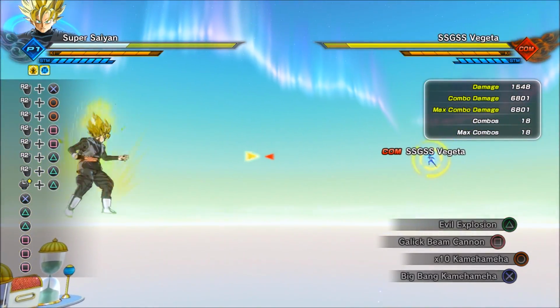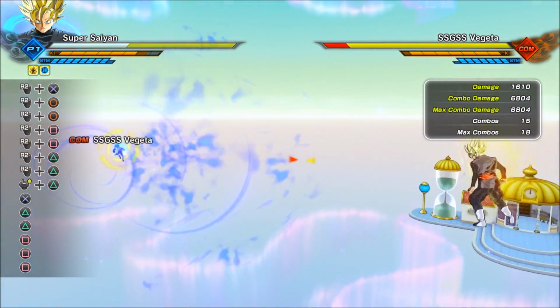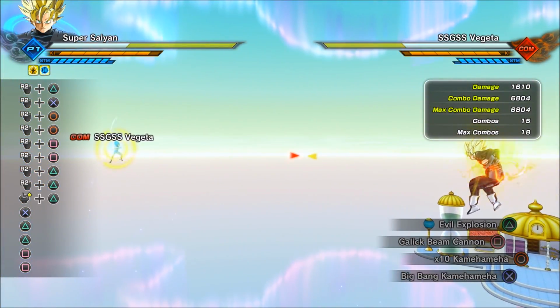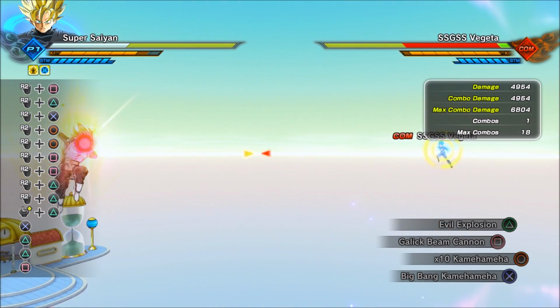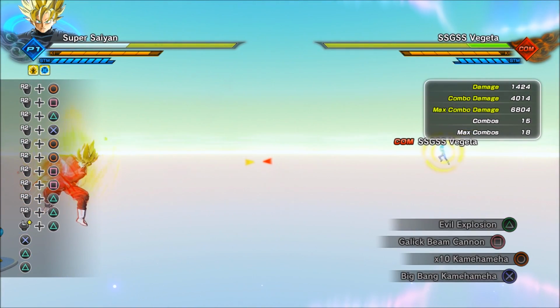It doesn't take that long to charge, but Evil Explosion takes even less time to charge, so you can get it off. I can't tell you how many times I've gone into PvP matches, just doing different build sets and stuff like that, and then finishing my opponent off with the Evil Explosion.